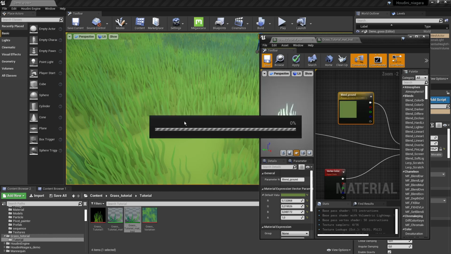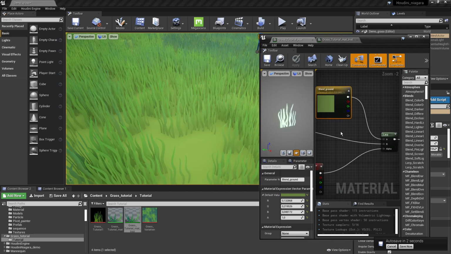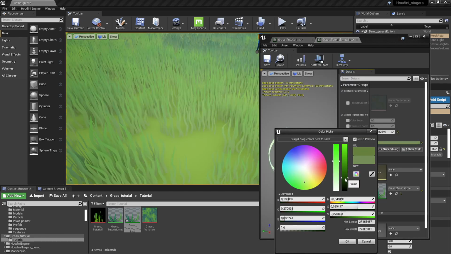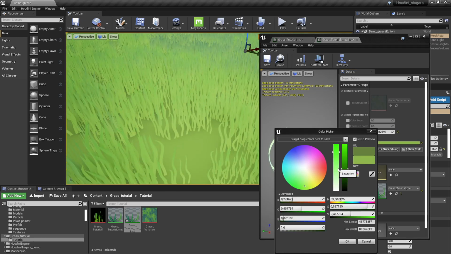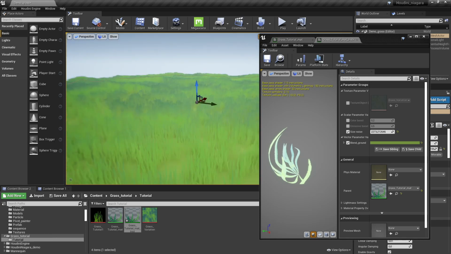There are better ways of blending colors with the grass. If you're more experienced or up for a challenge, I can recommend looking into virtual textures in Unreal. They are really useful for blending these together. Now here with the slider I can blend this a bit more. Something like this is okay. So it's a bit more blending in there.